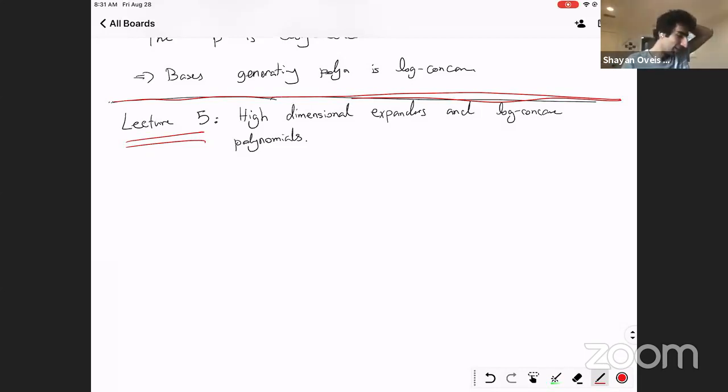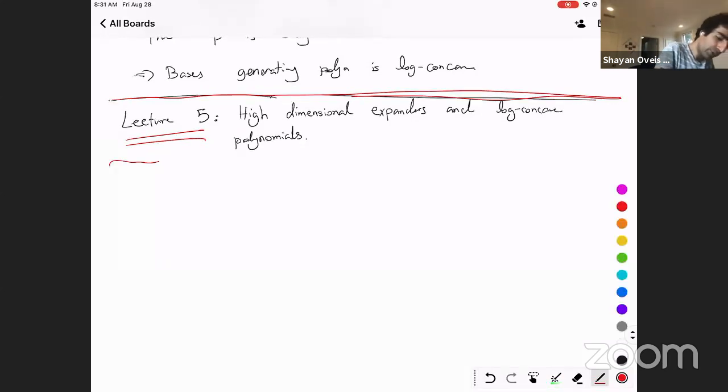Okay, hello everyone. So I first wanted to, the last lecture was a bit quick. I just wanted to summarize what we talked about in the last lecture. So remember, we were designing this induction to prove that a given polynomial is log concave. So the final format of the proof looks like this. Let's say you have a polynomial P. You want to prove that P is log concave over the whole non-negative orthant in R^n.